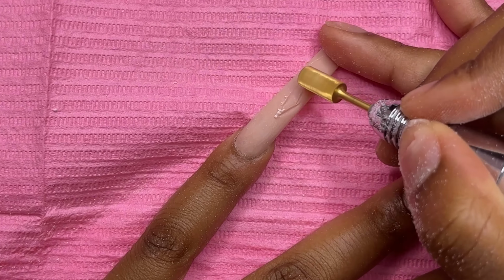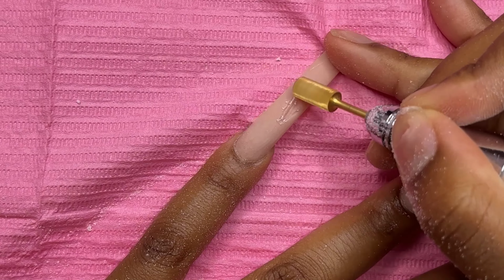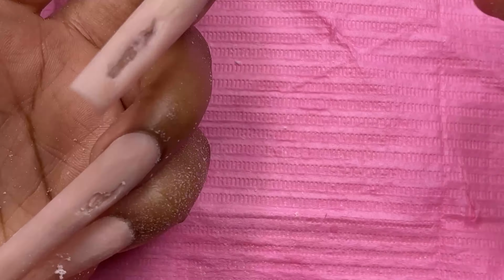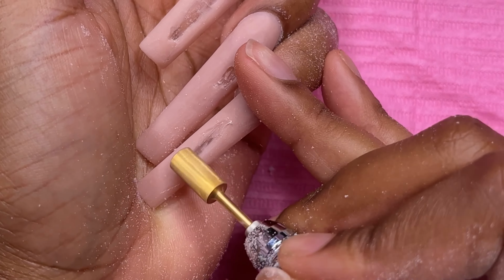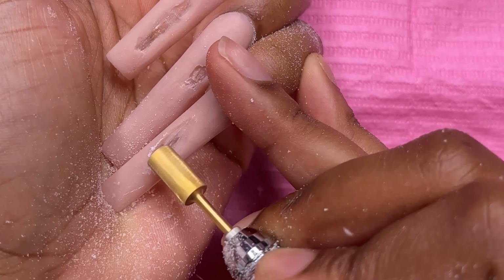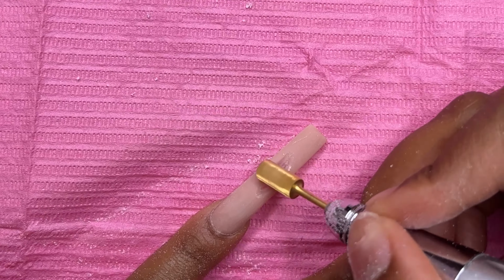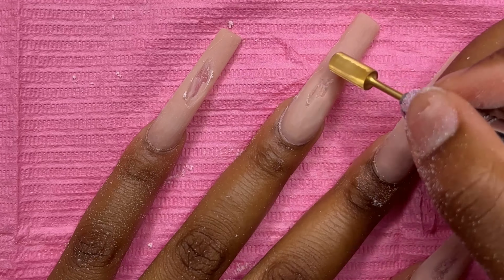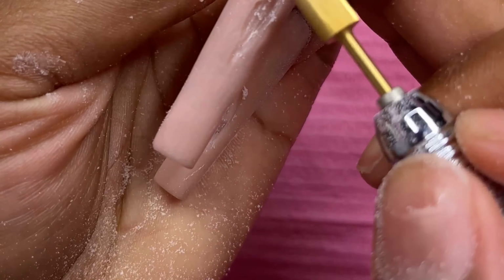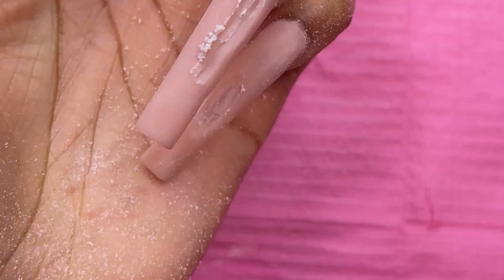Just carving out the hole that I forgot to do the first time and just cleaning up that shape for the rest of the nails that I already did. Now you do want to be careful. My fear was that I would overfile and make a hole on the other side of the nail and pierce through the nail tip, but hopefully I was careful enough so that didn't happen. But you do want to be aware of that.